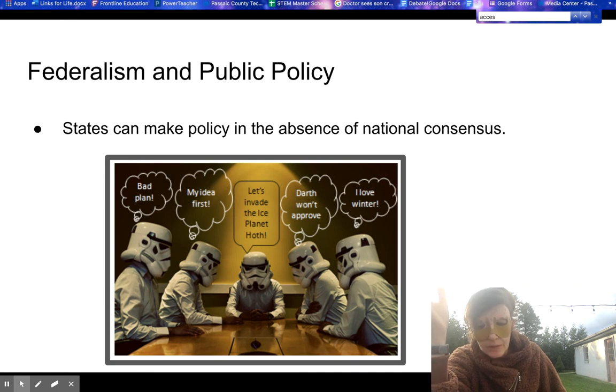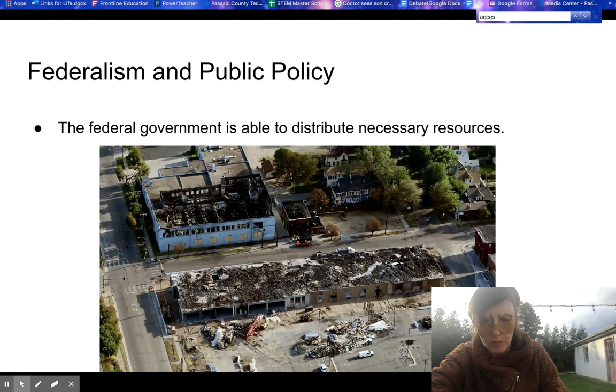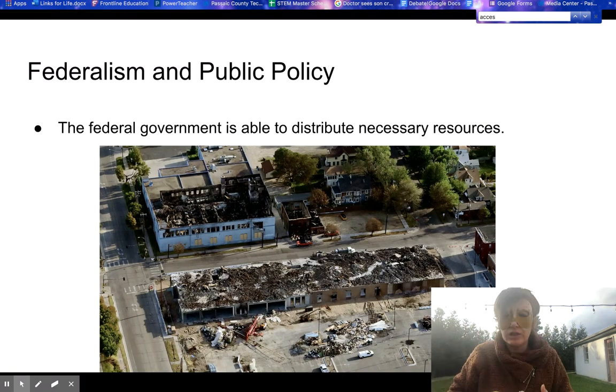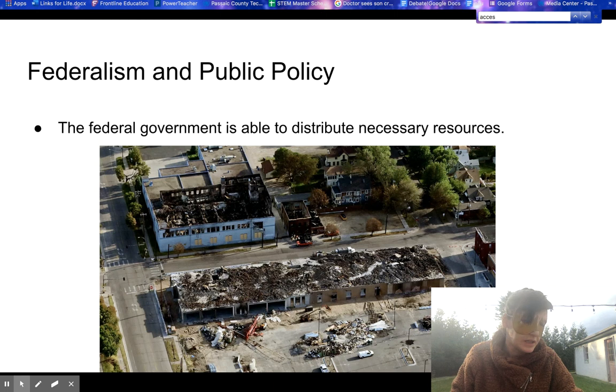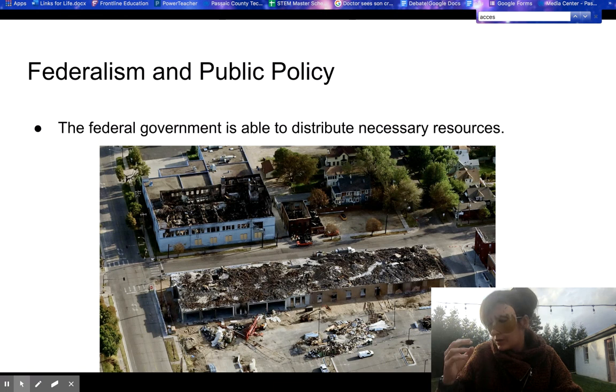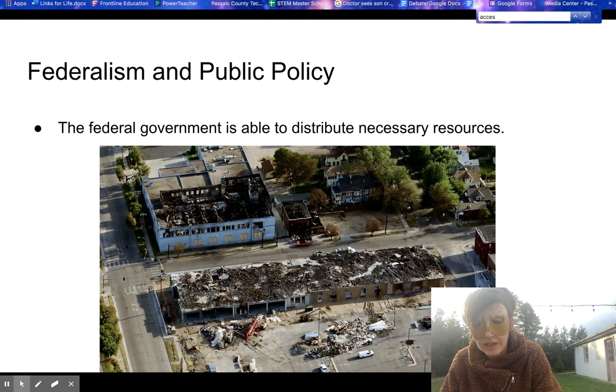So we see these examples. We did the federalism case studies. Ah, that's right. I said there might be one more. Also, the federal government can still give you necessary resources this way, right? We see this in the news a lot. We saw that the federal government is not giving California this disaster money for the wildfires. We've seen the conflict of President Trump giving paper towels to the people in Puerto Rico after the hurricane, right? But generally speaking, the federal government has access to give resources to states when they need to.